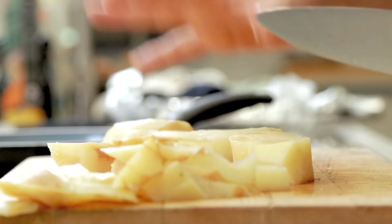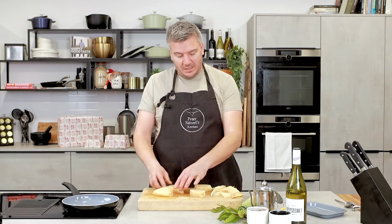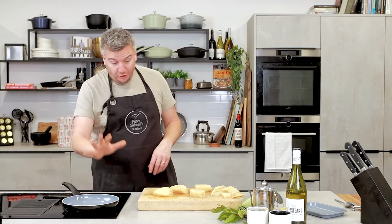I tell you what you could do actually, Emily, with this. You could make it into a Wellington. That'd be quite nice. So you could make a celeriac Wellington. So you could chop all those little pieces, put them on top, wrap them in pastry. Be nice, that. Right. So I've got a non-stick pan on the heat.